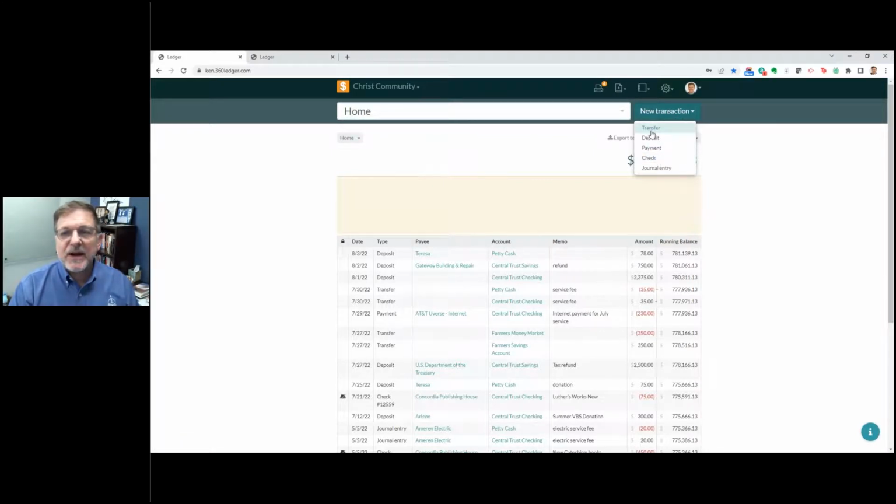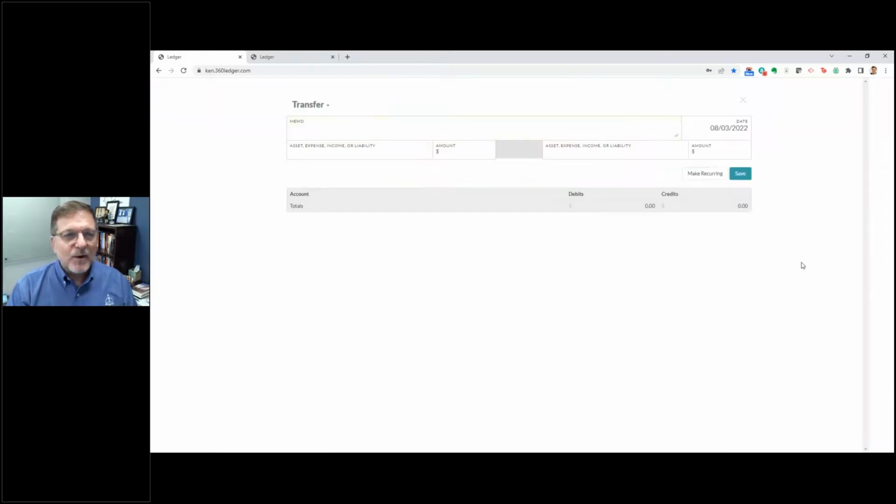So let's look at transferring. When you open up transfer, you see this window come up, and this is just moving dollars between accounts. And this can only occur from an asset to an asset, an expense to an expense, an income to income, liability to liability, etc. So the first thing you can do is enter your memo data. And this is optional. You don't have to put the memo in there, but if, let's say, you wanted just to type a little note so you could remind yourself what it is, do this.